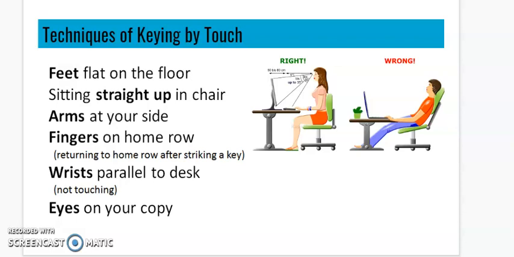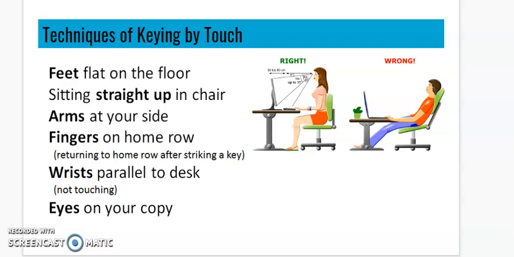And then sitting up straight in the chair. So feet flat on the floor, sitting up straight in a chair. This is why I recommend that you set up your workspace at home so that you can be in a comfortable sitting position. If you take a look at her, you might not be able to have an adjustable desk or adjustable chair, but hopefully you can set up something so that you are sitting at a desk and working on that or up to a table. That would be really helpful as you're working through these first few units in our Intro to Word Processing class.